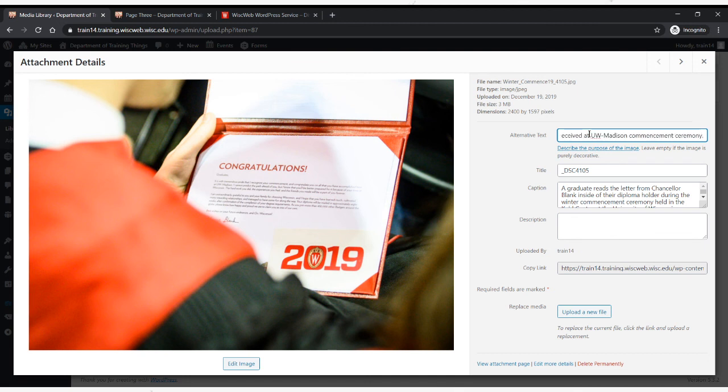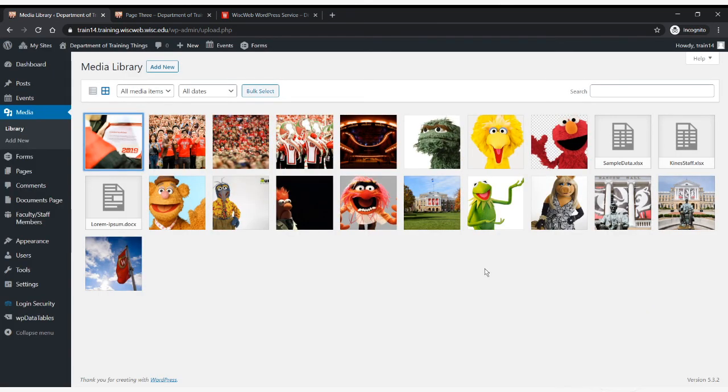There, I've added some alt text, and then give it a title. Graduation photo 1. Now I can add in this other stuff if I so desire. I can change the caption, etc. I can add the description there if I want to. But I've set these things now, so I don't have to worry about that at the time.